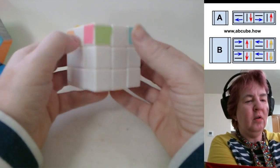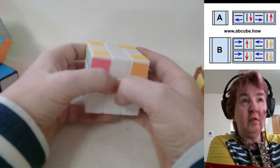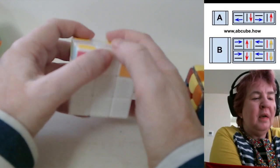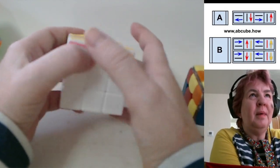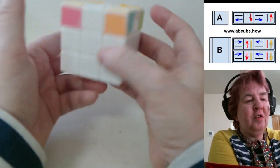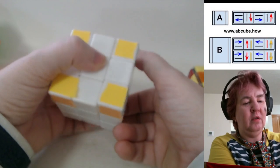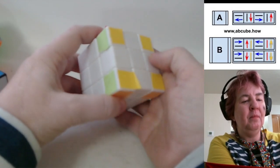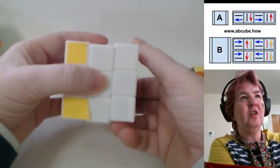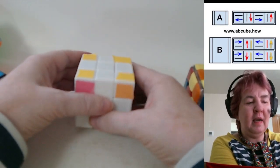When none of them match, it doesn't matter which side you hold it to do the next step, because when I finish, I'm going to have one side that matches. When you have one side that matches, it should be facing away from you. There's a shortcut at this point where I could just do R2, front 2, R2, right 2, and then they match. But you can only do that for the first 4 corners, and I want to not do that, so I can show you how to get there with just Formula A and B.